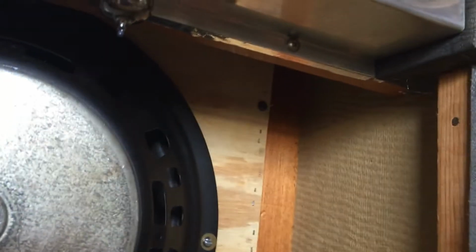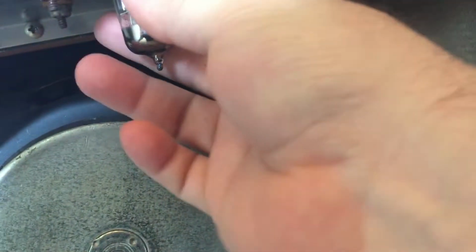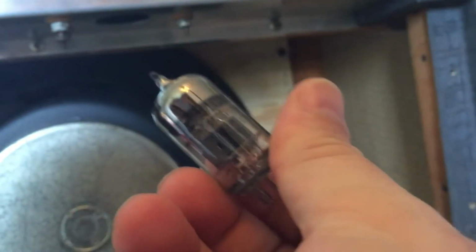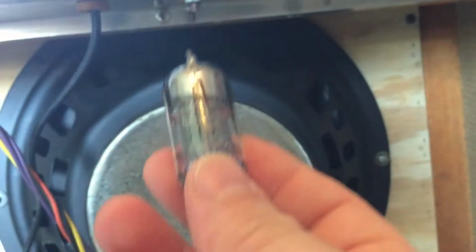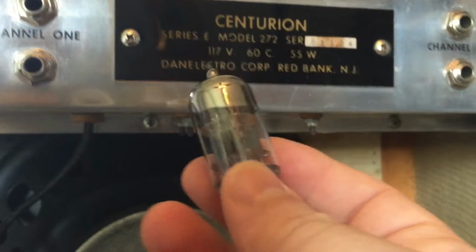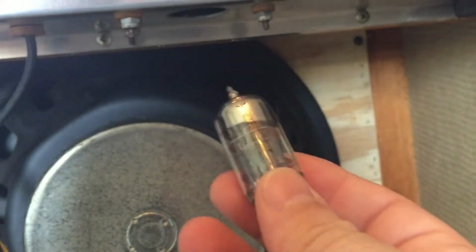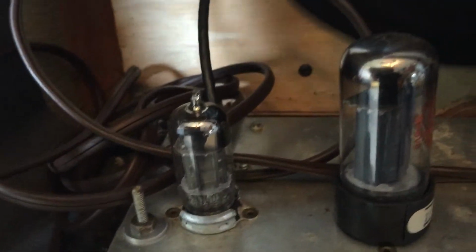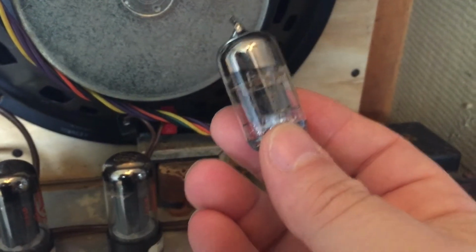And right over here, I keep forgetting, we're going to take a look at this and see what we got here. We have got a magical mystery tube. No, this is definitely a replacement. This is a Sovtek 12AX7. So there's another 12AX7. This is probably the 12AX7 for that vibrato circuit, right? And this is going to be the 12AX7 acting in the capacity of the preamplifier for this amp, right? So preamplifier, vibrato. Okay, very good. So that's our complementary tube set.